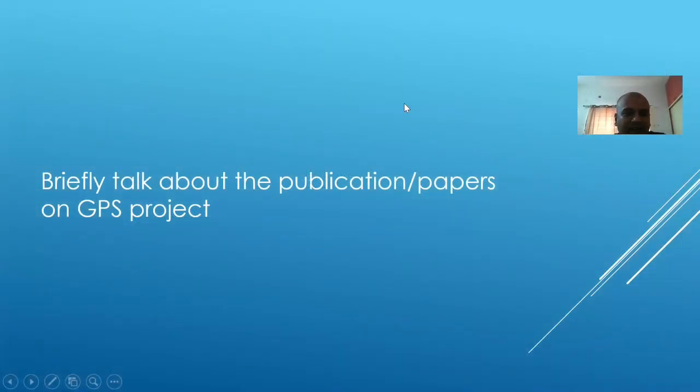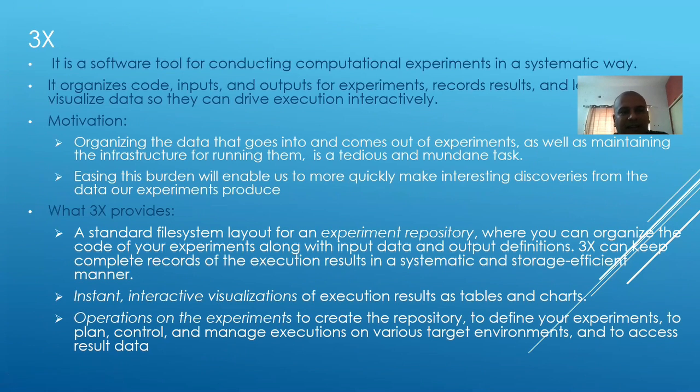Moving on to the next project, 3X. It's a software tool for conducting computational experiments in a systematic manner. It organizes the code, inputs and outputs of an experiment, records the results, and lets users visualize them so that they can drive execution interactively. The basic motivation behind this project was to organize the data that goes in and out of an experiment, as well as maintain the infrastructure for running them.